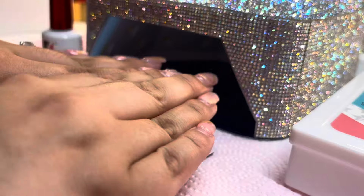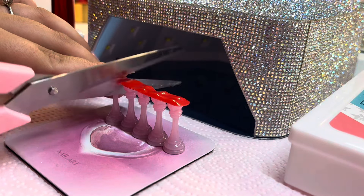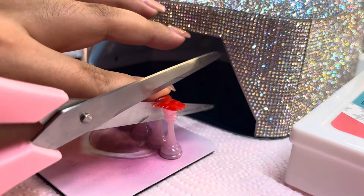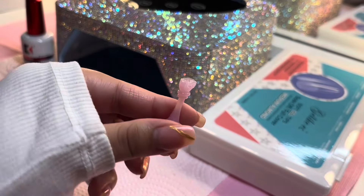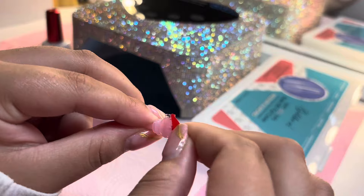Then I get this double-sided tape and apply it into the nail stand like so. I first do it all together — there are some sold individually which I haven't bought yet. I just cut it and peel it off. It's super easy and it takes me only about 10 minutes. As you can see, I removed the red backing and it's a little sticky on the bottom.